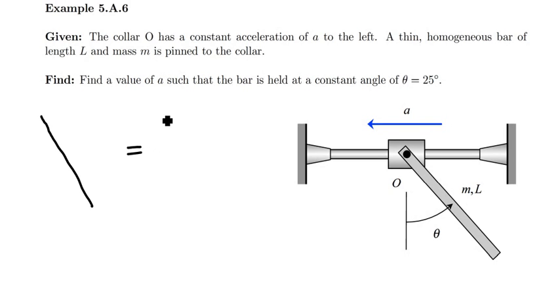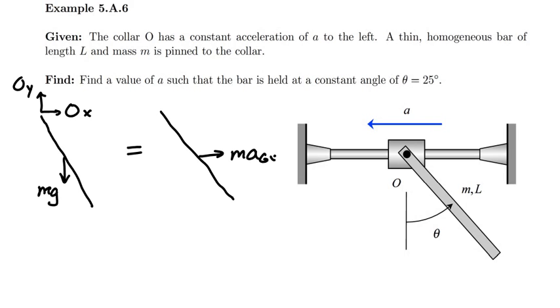So because we're looking for an acceleration in this problem, we know we're going to need to start by drawing a free body diagram, and we're going to want to apply Newton's second law. If I draw a free body diagram for just the bar, we'll have reactions at the pin joint at the top, given by Ox and Oy. We'll have a weight acting down, given by mg, and this bar will have a tendency to translate with some m a_gx and m a_gy in the x and y directions, which we'll set eventually based on the problem specifics, and it'll have a tendency to rotate with some I_g alpha.